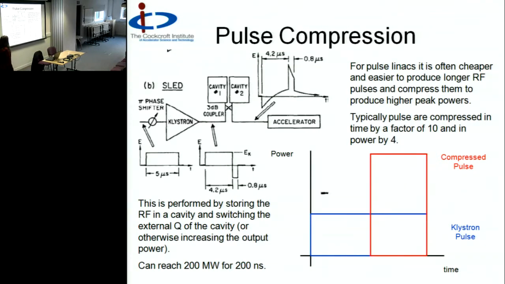And back in the 60s, we have a system called SLED. It's called the Stanford Linear Accelerator Energy Doubler Project, or SLED. It doesn't double the energy in the pulse, it doubles the energy of the machine. So you have your Klystron, which operates long pulse, and it fills two cavities. Now the field from those two cavities, when filled in steady state, will combine with the field from the Klystron, such that no power gets to the accelerator. So all the power is stored down there. Basically, they destructively interfere at the coupler to the accelerator, so that no power goes in towards the accelerator. So the power gets stored in these cavities, but doesn't go to the accelerator.